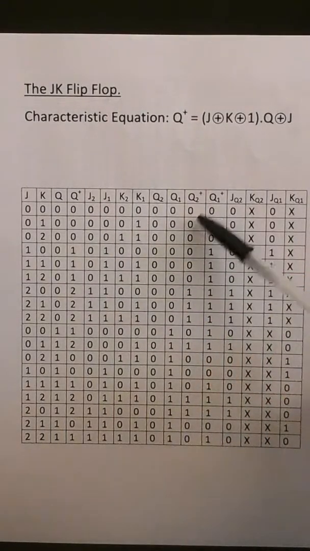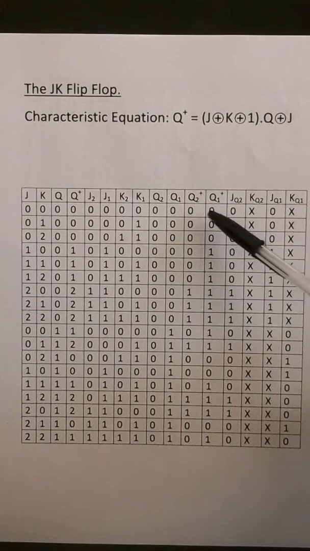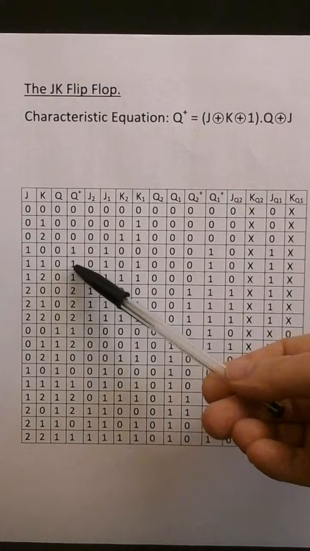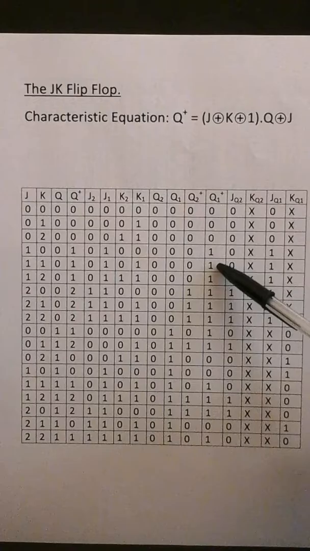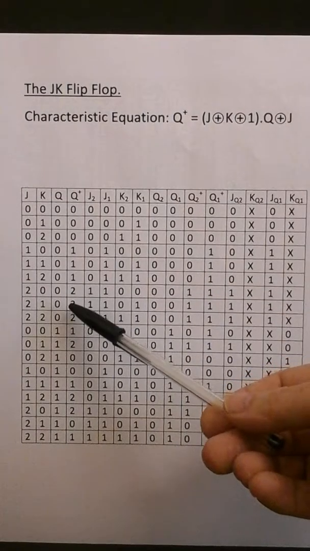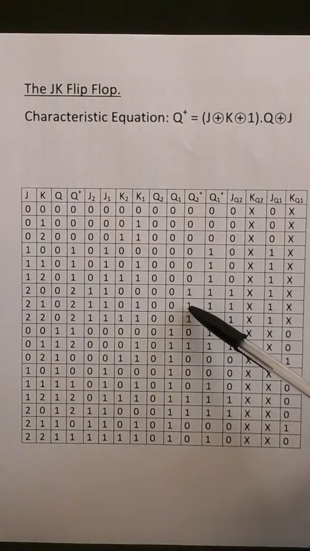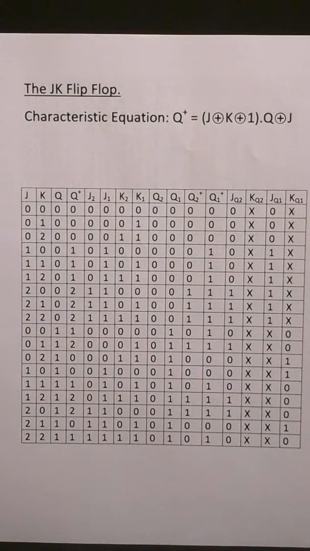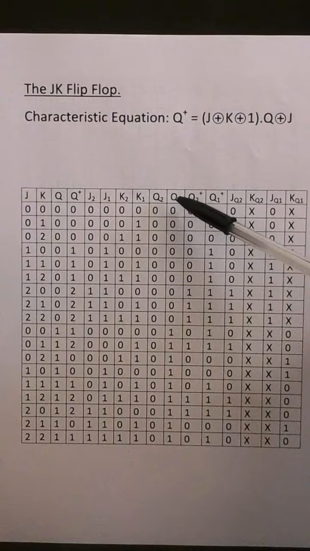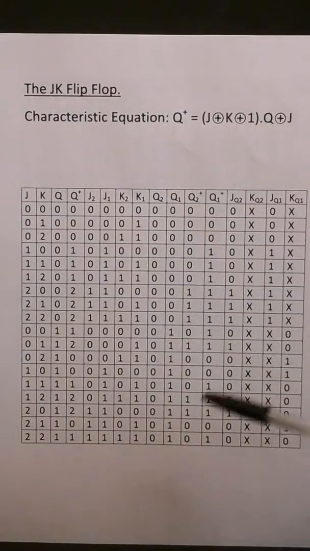If Q plus is a 0, Q2 plus is a 0, and Q1 plus is a 0. If Q plus is a 1, Q2 plus is a 0, Q1 plus is a 1. If Q plus is a 2, Q2 plus is a 1, and Q1 plus is a 1. Now again, for the same reasons as before, Q1 and Q2 have four codings for 0, 1 and 2.